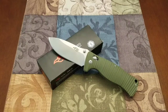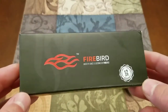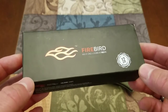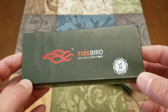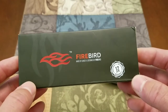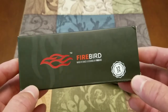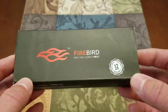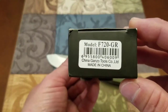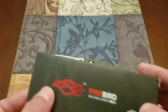All right, the packaging on this, you can see this is one of the newer F series, the Firebird series from Ganzo. And what that is, that's just an internal branding. Ganzo is an OEM manufacturer. They make knives for other companies, and they've brought out their own products. And just recently, in the last, I don't know, 6 or 9 months, they've started with this Firebird branding. And I believe that's what they're going to go with for their products from here on out. Here's your label for that, model F720-GR for green. Of course, it has a green handle.